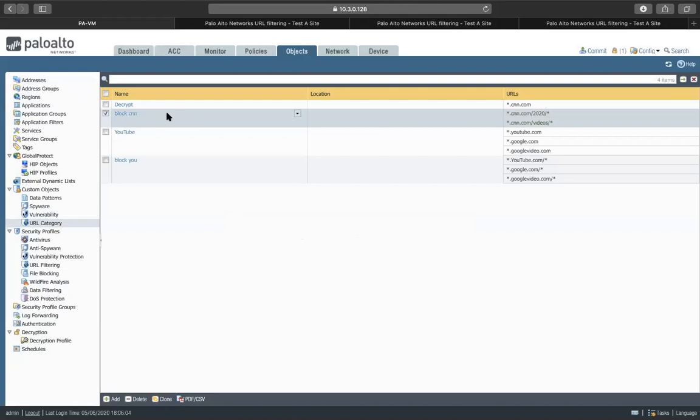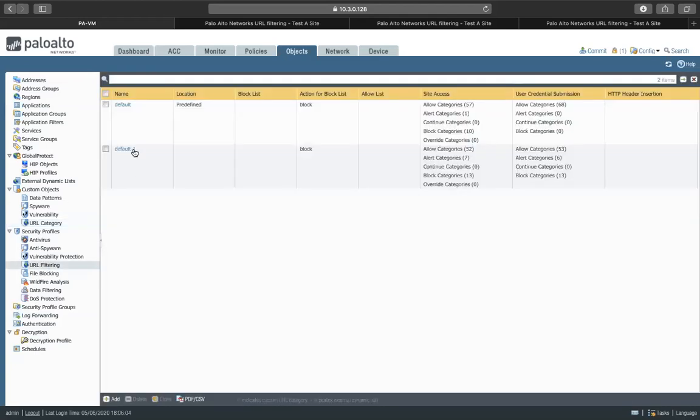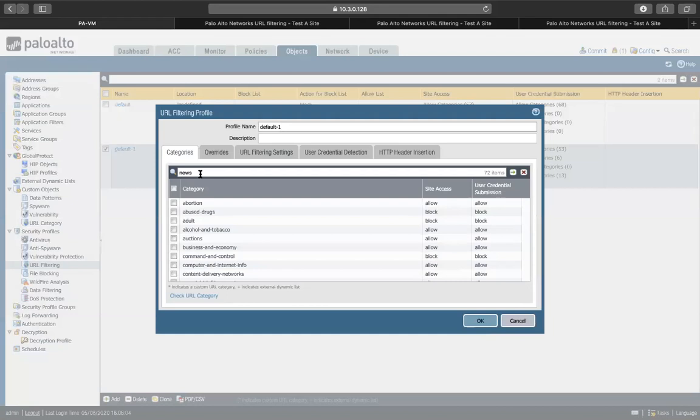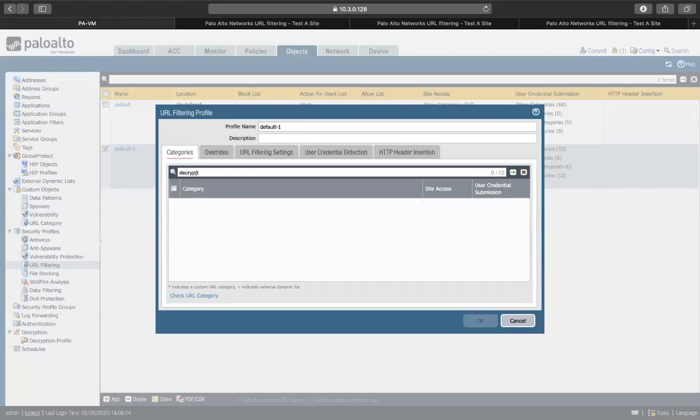So in Palo Alto, your custom URL categories are given preference over the predefined URL categories that Palo Alto defines. When we go back to our URL filtering profile, I created two. I created Decrypt. In the decrypt profile, you see the decrypt URL category now, and I have set the action to alert.